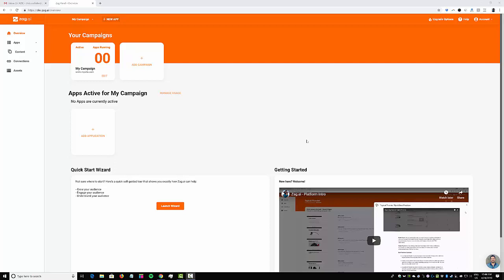Hey guys, so from April 29th to May 5th, we're going to be running a launch, and what we're going to do is make it possible for you to upgrade to enterprise, to become an enterprise user with Zag, something that normally requires a vetting process and a $3,000 initial deposit. You'll be able to do that by clicking a button from April 29th to May 5th, and there is zero initial deposit. There is a catch, and I'll get to that in a second. But I'll explain why we're doing this.